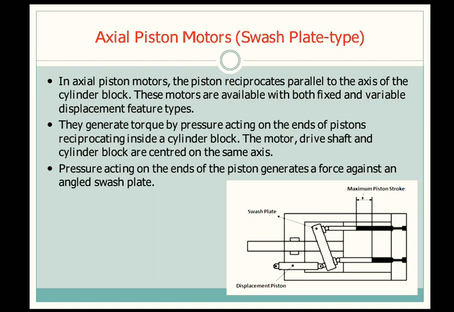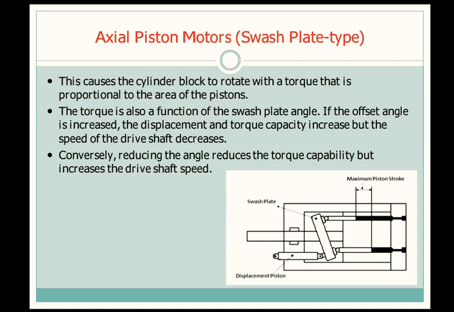Again, the piston at the top end will suck the oil, and when it is coming to the bottom end, again it will push the oil. So this process takes place continuously, and the rotation of the swash plate also takes place continuously. Pressure acting on the ends of the pistons generates a force against an angled swash plate. So this causes the cylinder block to rotate with a torque that is proportional to the area of the pistons. The torque is also a function of swash plate angle.